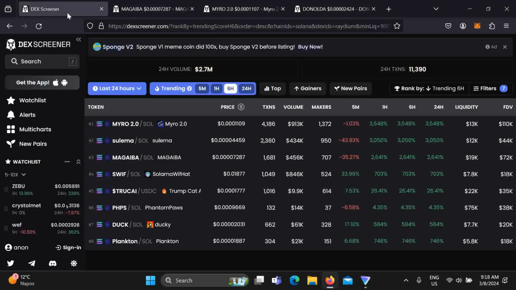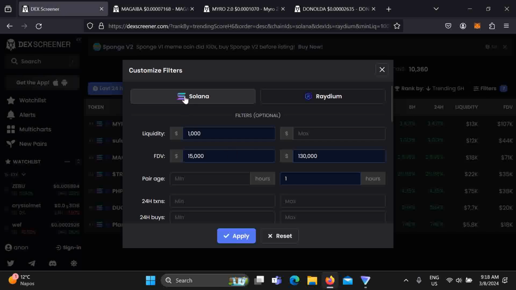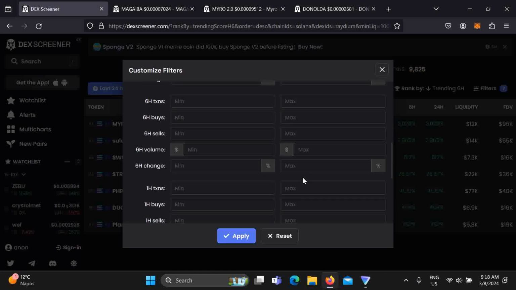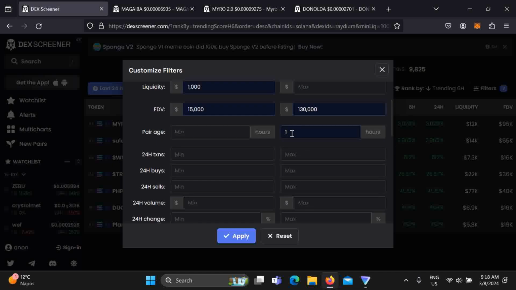Let's see. And I want to tell you guys how I'm finding these trades. So basically just copy this filter, Solana obviously, and Raydium obviously, and minimum liquidity 1000, and FDV minimum 15,000 but maximum 130. Okay, the pair age should not be more than 1 hour.